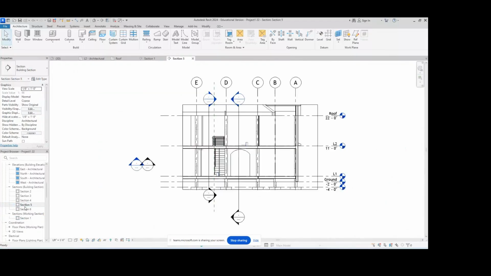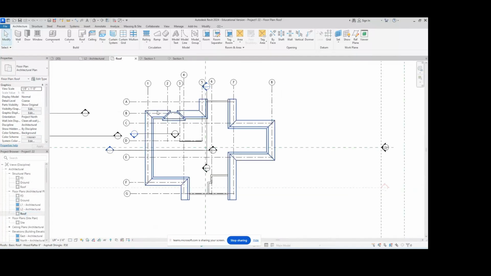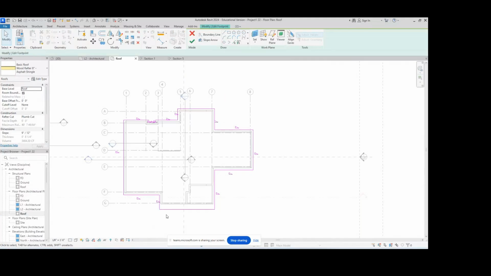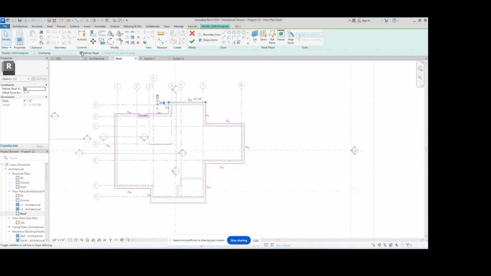Delete that section. Cutting out the triangle. The slope? Yeah. When you go to the roof plan, for modifying the roof, you need to double click. Now, when you go there, you can see the slope. When you select, you need to select this one and that one. And when you select define a slope, it will be hip roof. If you deselect define a slope, it will be gable. Do the one at the bottom. Yeah, these two.